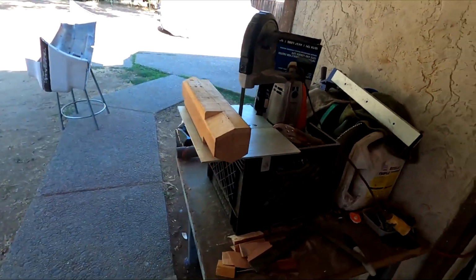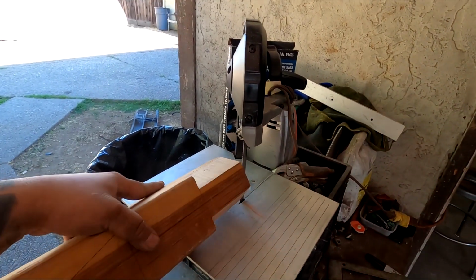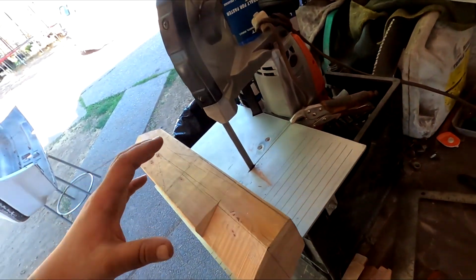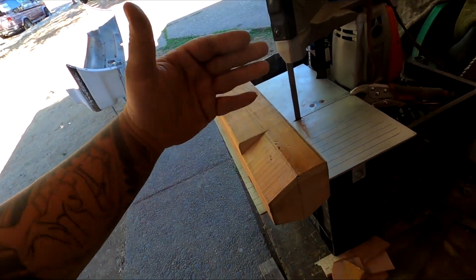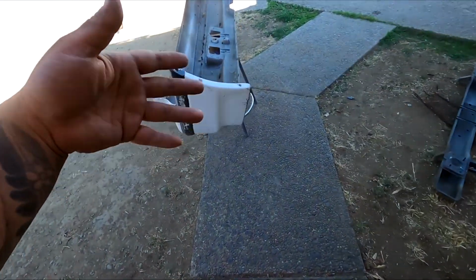So this is the Bauer bandsaw that I made into a vertical table for him to cut literally the pieces that are hard to cut by hand, because, you know, we don't have all the right tools, but we have tools to get the job done, like this. And when he's not using this, I'm using it for, you know, fabricating for car stuff. And yeah, so right now he's cutting all the edges out of the hex part that is going to be the hammer portion of this project he's doing. So yeah, he's doing this in the background with me helping him.